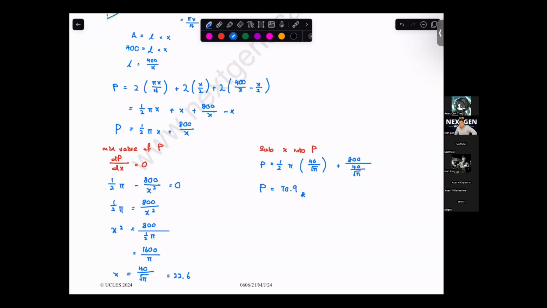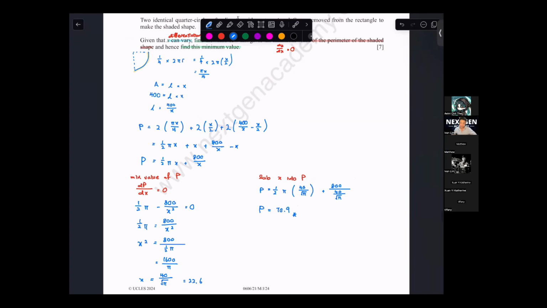Not too bad, 7 marks. So if you know what to find, it's not too hard. I don't think the equation itself is very hard. Okay, just now a lot of you said you don't know how to do 7. Now, do you know how to do 7? If you can do 7, please type. Not 7, 11. Can you all just type 11 in the chat? Any question, please ask.